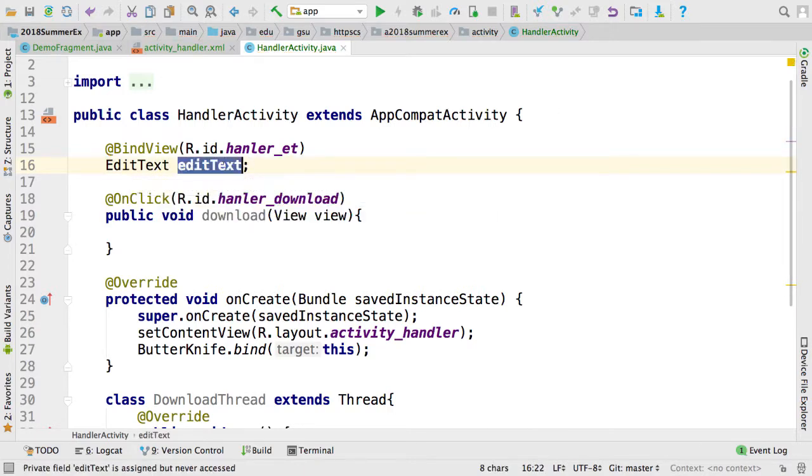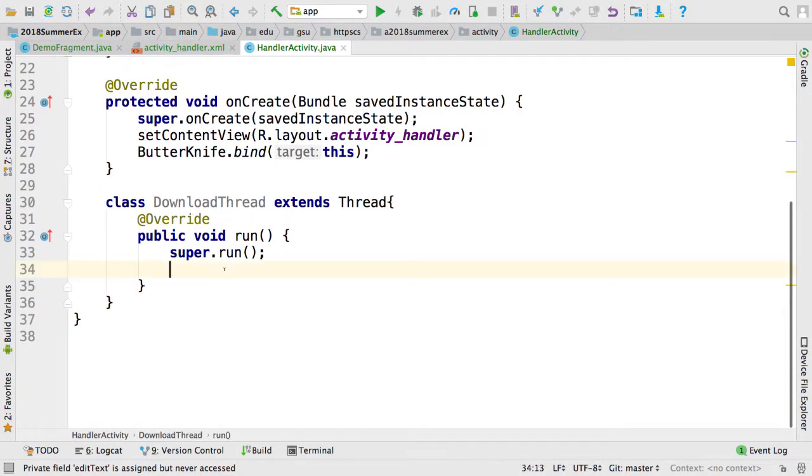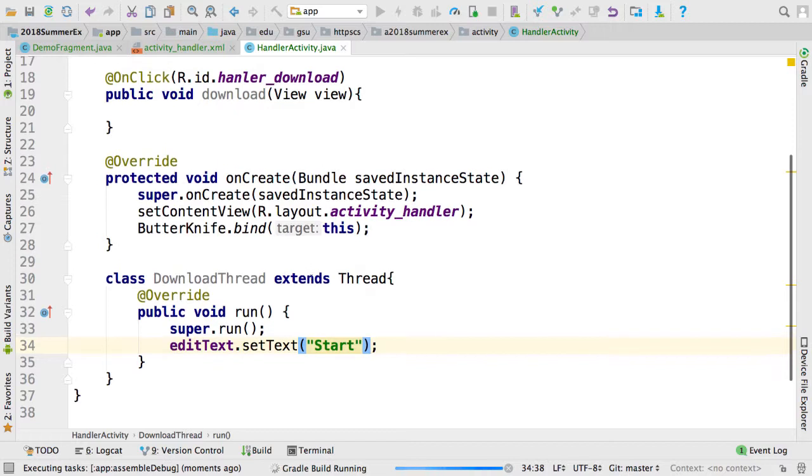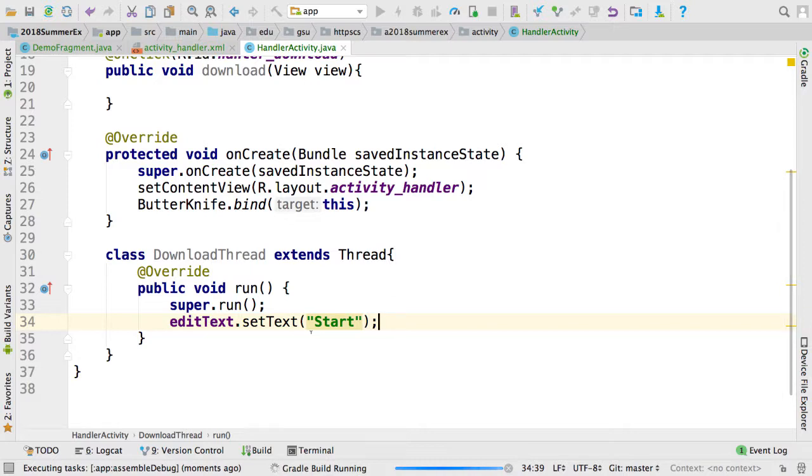So we want to update the edit text inside the download thread. So setText, then start. I run our program to check if we can update the edit text in the download thread. Currently we have no errors and the build is also fine. Then we wait for the application.